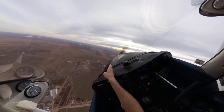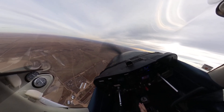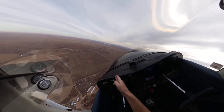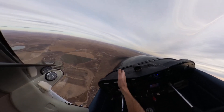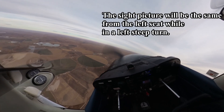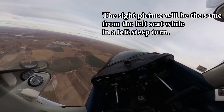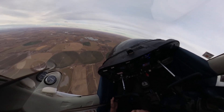I'm climbing — I'm going to lower that nose just a little bit. I'm not relaxing my bank angle; I'm just relaxing some of the back pressure to let the nose settle, which will take away my climb. And now I have my level pitch attitude. This is the same level pitch attitude for almost every 45-degree bank angle in this aircraft, so it's something you can be fairly consistent and intuitive with.